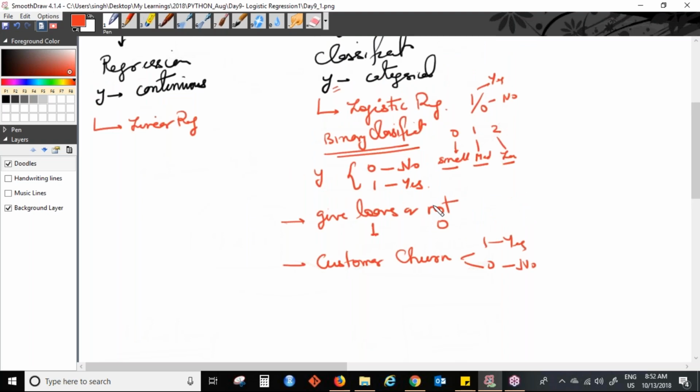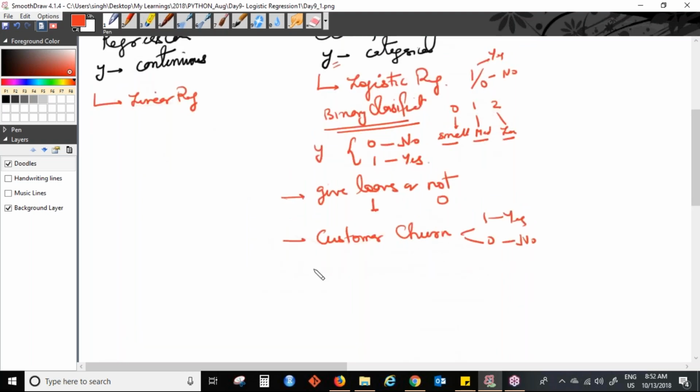In particular, we will start with this. There are several other algorithms we will see later, which can also be used for the same cases. For example, whatever case studies we did with linear regression, the same can be done using some other algorithms also. We will see those later. First we have covered linear regression. Now we will cover logistic regression in detail, and then we will move to the other algorithms.